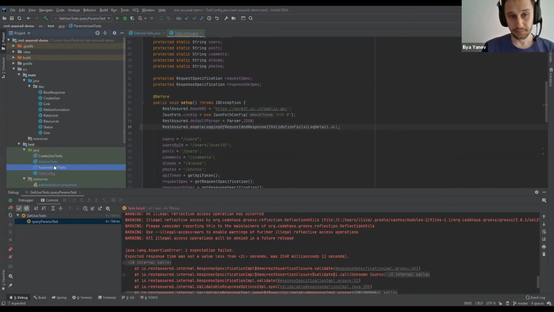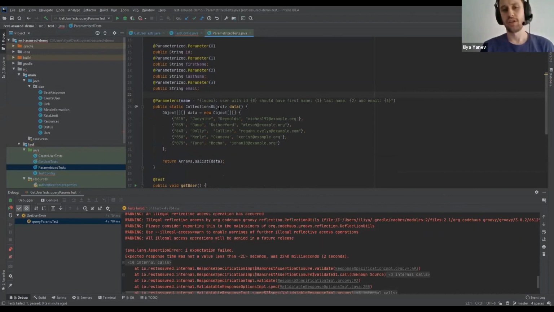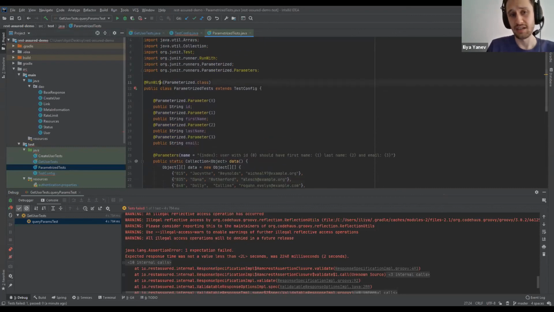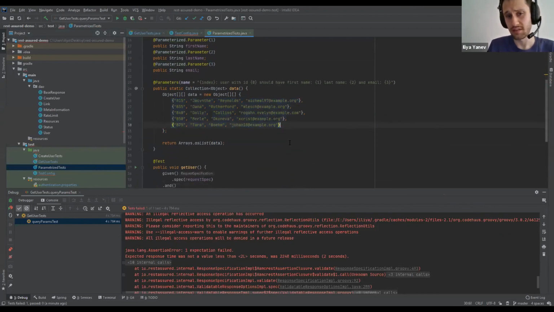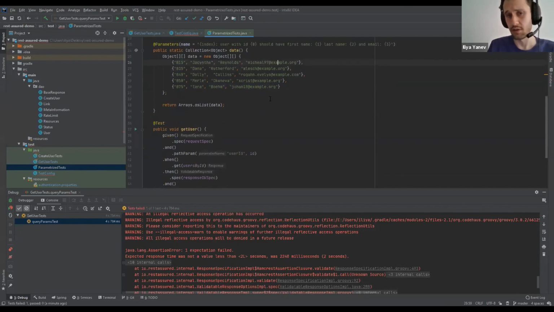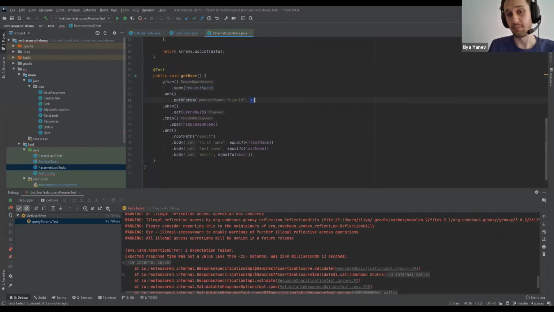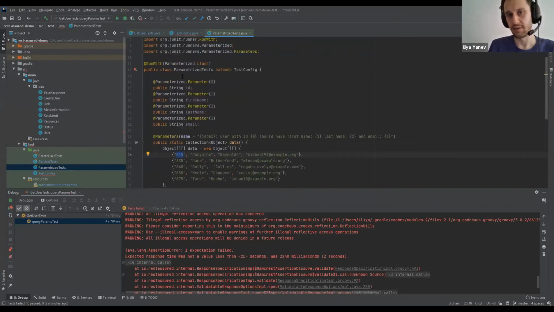And just the last thing that I'll go over fast is, of course, JUnit gives you the ability to go over different parameters and parameterize your tests. And you can just apply that to RestAssured as well. Here you can see that I'm running with the parameterized class. I'm applying a set of parameters that I want to pass to a request. Here we have an ID, first name, last name, and email. And here I'm reusing that request spec. I'm actually getting a user with an ID of our first parameter here.